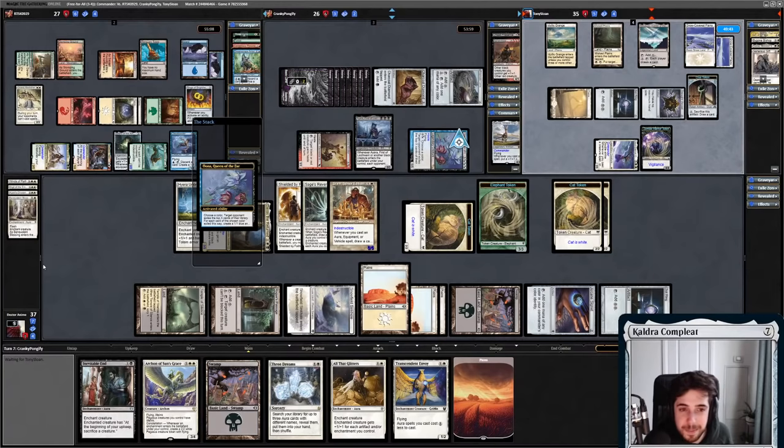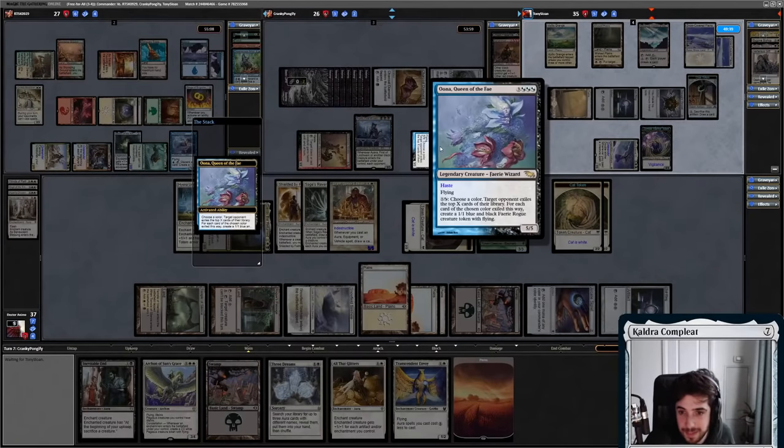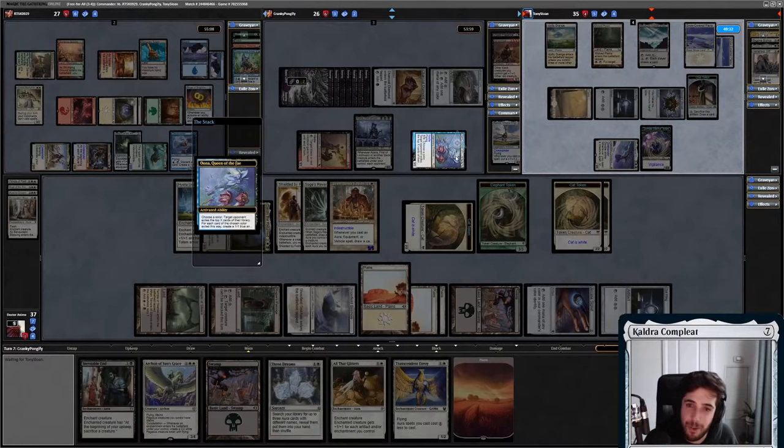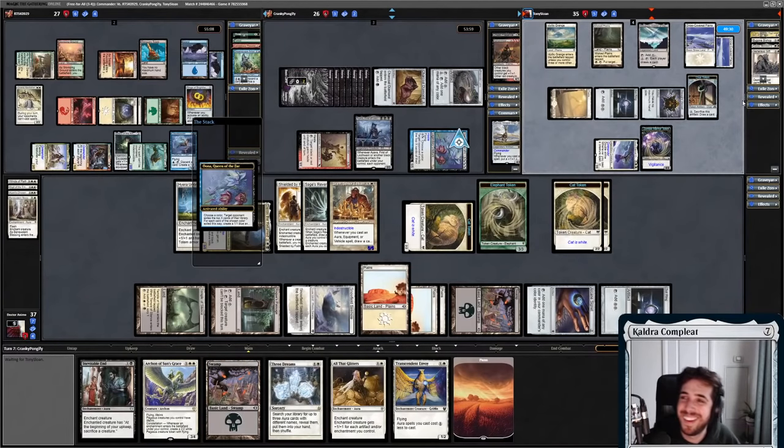But no. People hate MODO. Why you love Mill? You said so. I do love Mill, but I don't like this guy. Exile. Now, if you had Toski, that would be a wombo. Oh, that would be amazing.